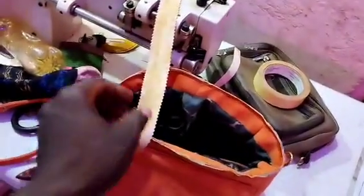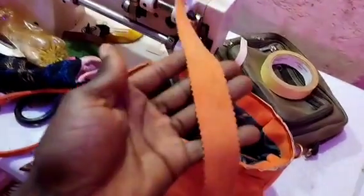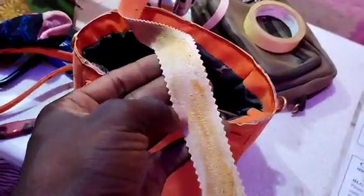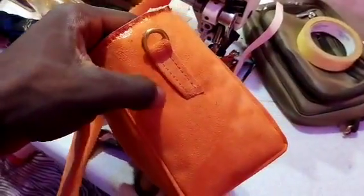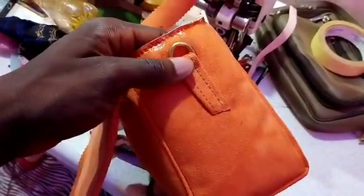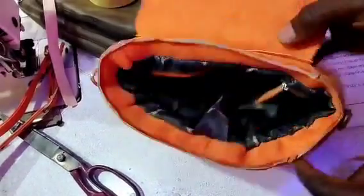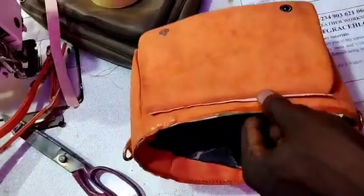Alright, the final finishing now. You're going to cut a leather, the width let it be 1 inch. You have 1 inch, you're going to apply your gum. You apply gum on the edge, make sure you go. Please, before attaching the side, make sure you add your D-ring. Add your D-ring, okay, remove that brush. You're going to start from this flap side from behind.